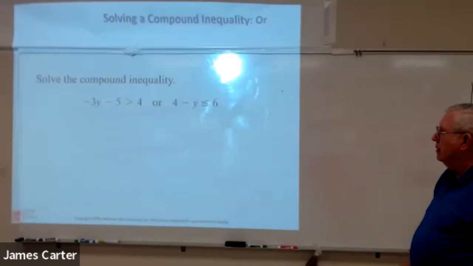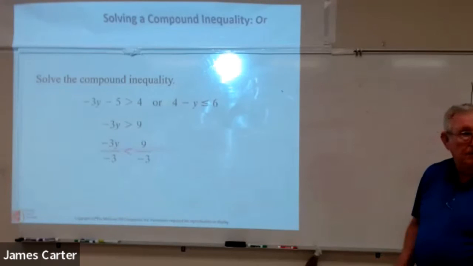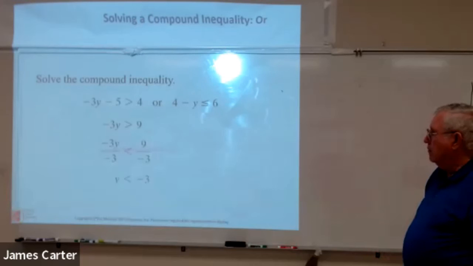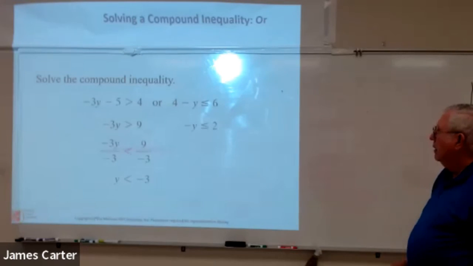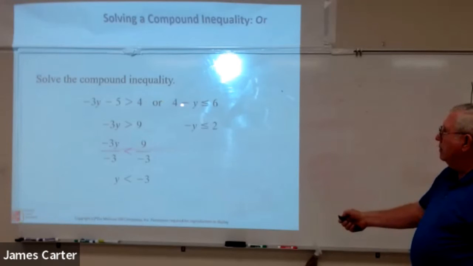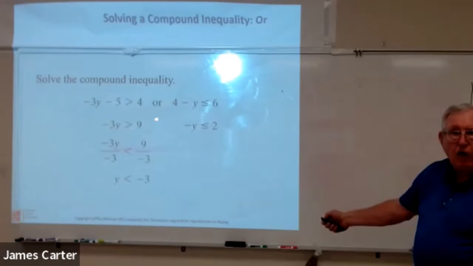Okay, here we go. This one or that one? Well, we simplify the left. We're going to have to divide by a -3, which means we flip symbol, and we get that statement. We simplify the right. We take this over here, get 2. We're going to have to divide by a -1.